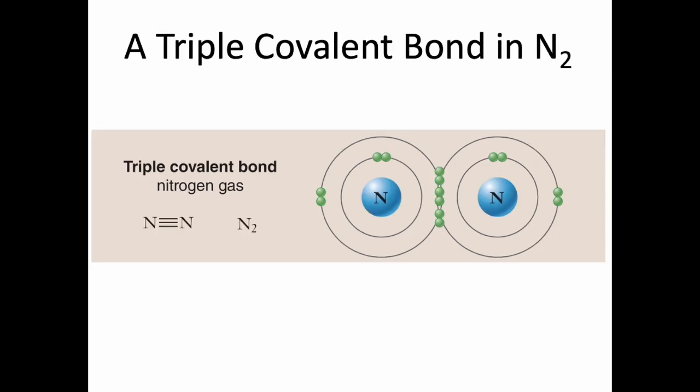Now, there is a triple bond that can occur, which obviously shares three pairs, with nitrogen here, 1, 2, 3, 4, 5, 6, 7, 8, 9, 10. Each one of these is stable. This is not very common in biological molecules, but I do want to call it out as existing. Three lines here between the two atoms. But yes, triple bonds do exist.